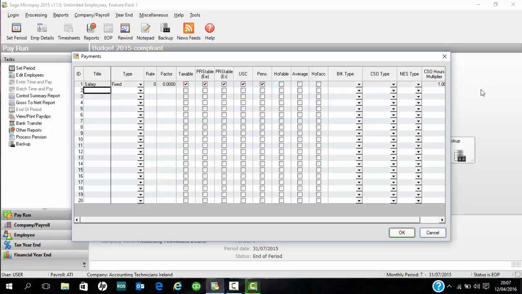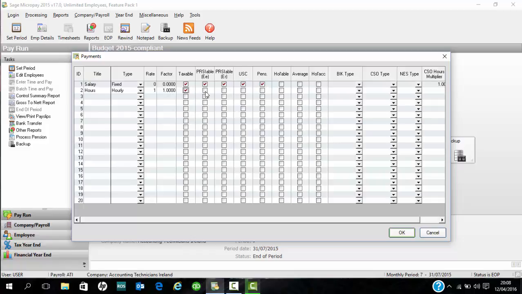Now, one of the most popular ones is an hourly rate. Okay, you basically select a particular item, so it's hourly rate. Your rate will be 1 and your factor will be 1 here. Now, no rate of pay goes in here. It is not like €10. This is general to the entire company. The rates of pay, whether it's €9.15 or €10 or €12 an hour, are applicable to the employee itself and go in the employee file.